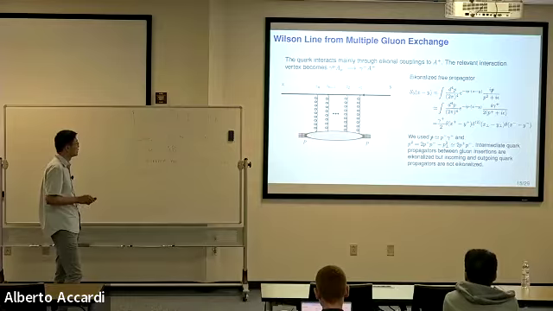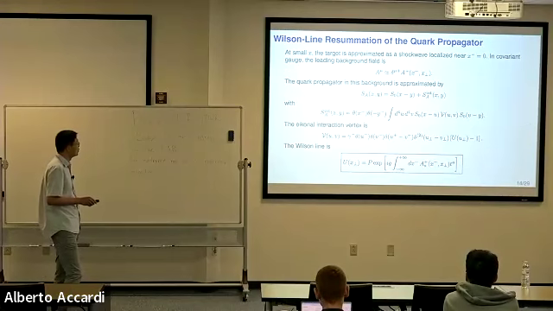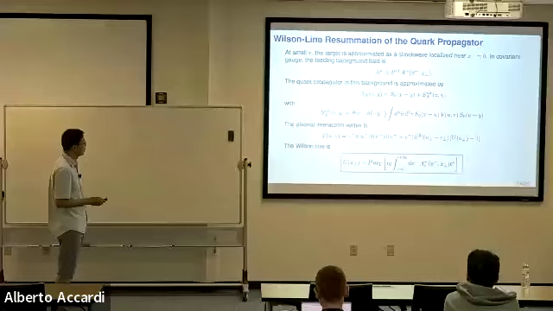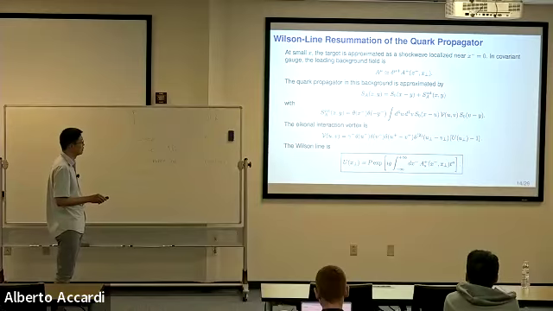So basically, that's the general picture. So I should go back. Again, this is similar to what I showed you: the free propagator, and then the interaction inserting this gluon exchange. But in this case, this gluon insertion can be resummed to all orders in this form, also called a Wilson line here.